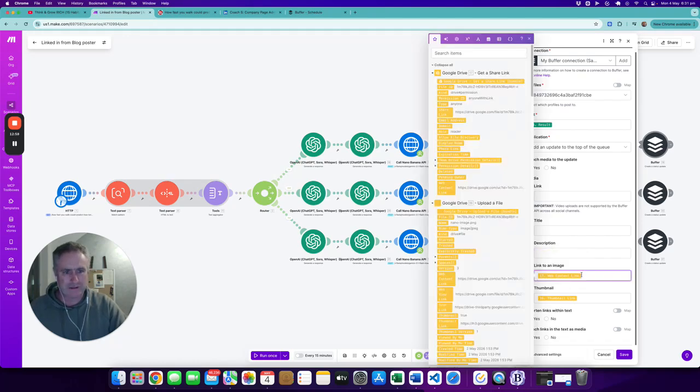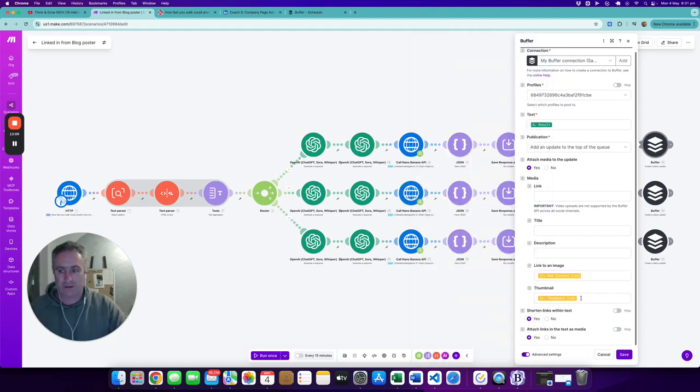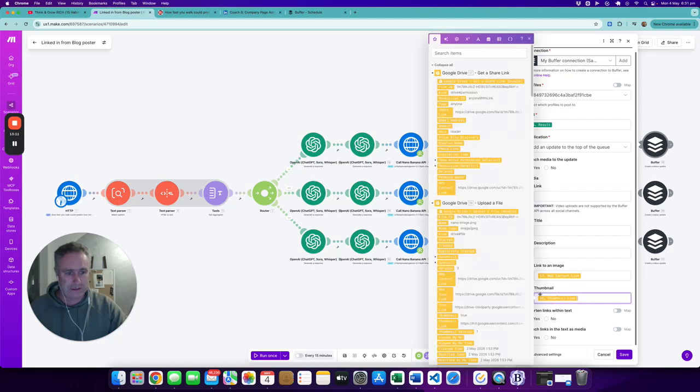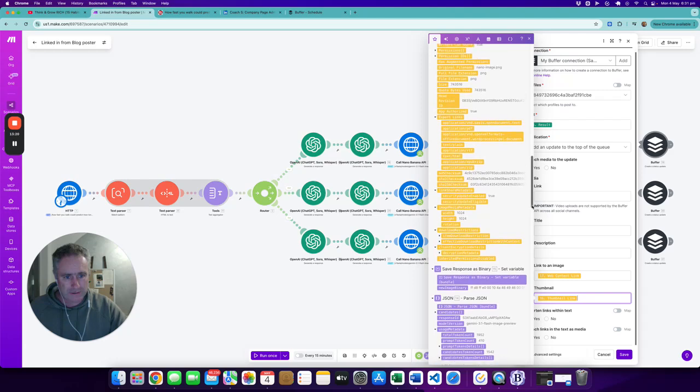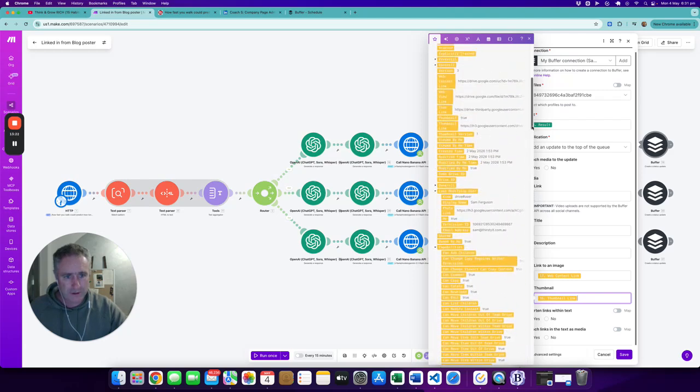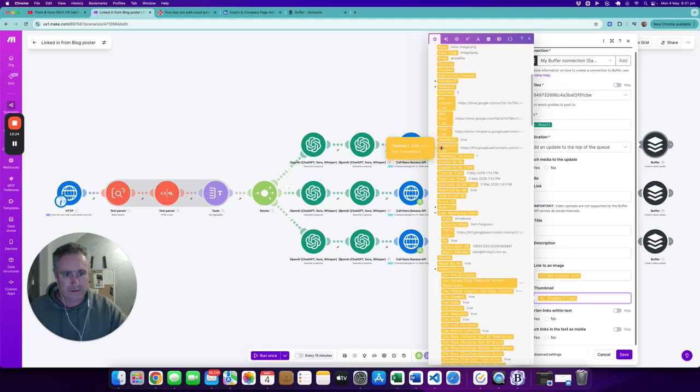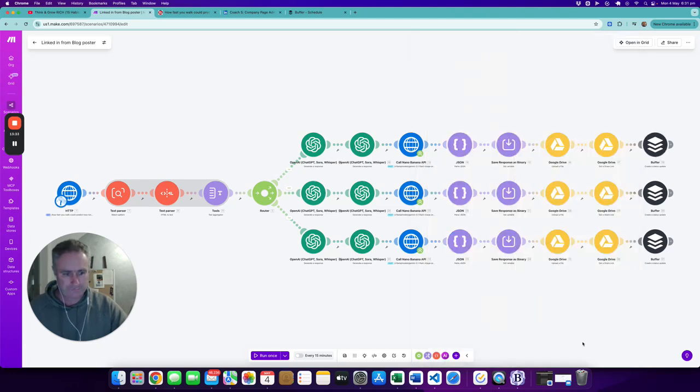The web content link relates to step 617, which is the Google share link. So you get that link there. This one here, web content link. And the thumbnail, you need a thumbnail in order for it to post correctly. It's actually from the previous step, which is the actual upload a file step. Where's thumbnail? It's this one here, thumbnail link. And that's really handy to know, because otherwise you won't be able to post effectively to LinkedIn from Buffer, or post into Buffer using an image. So that's the way it all works.